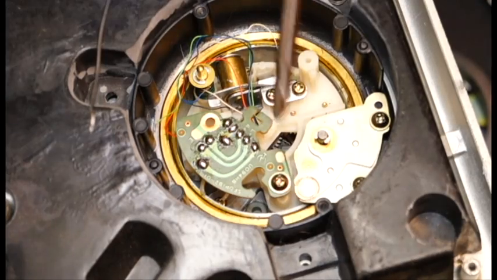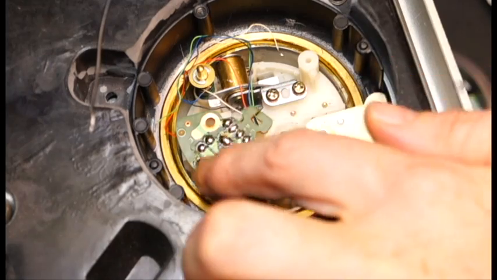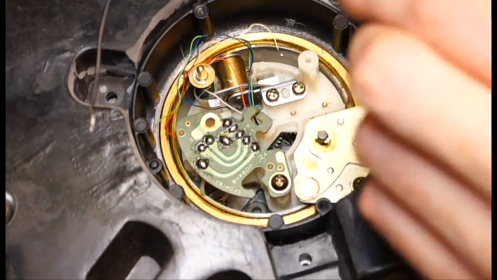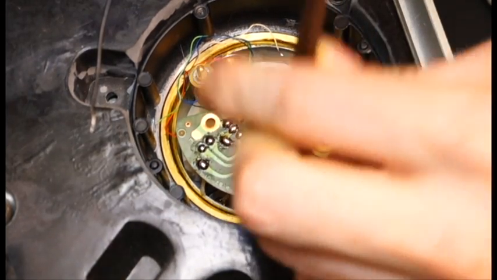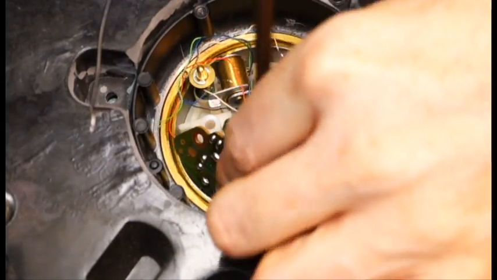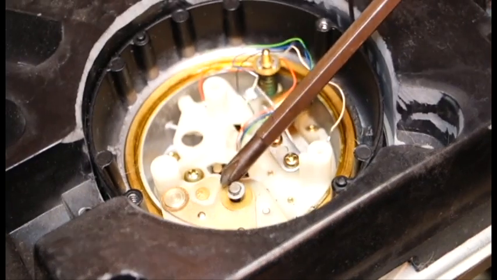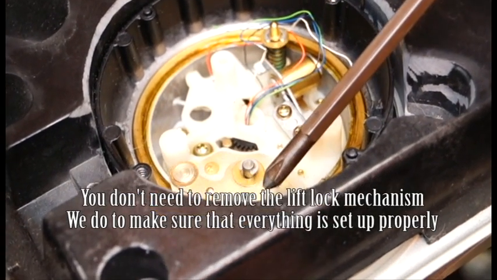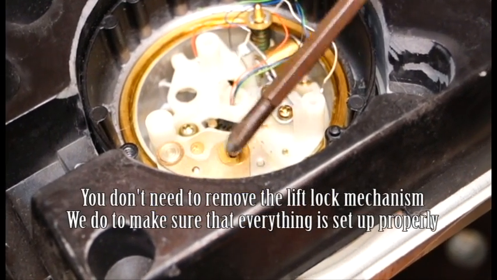We removed all the wires now and cleaned up the board a little bit, and also pre-tinned everything with a little bit of solder to make it easier when we reassemble everything. I need to take off the circuit board all the way. This right here is the tonearm lift lock. It's what keeps it locked so you cannot raise or lower the tonearm.